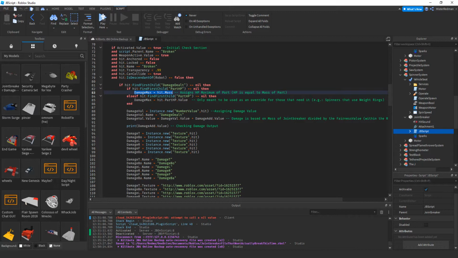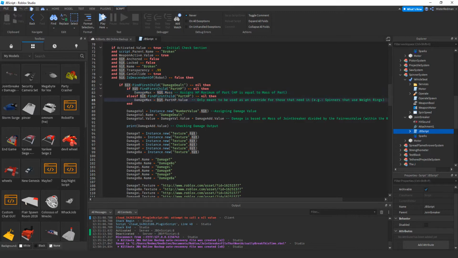So a part that weighs about 50 SGS will have 50 HP. A part that weighs 300 SGS will have 300 HP. And ideally, the higher your mass for a part, the more hits it's going to take, and the more it will survive when it's taking damage.